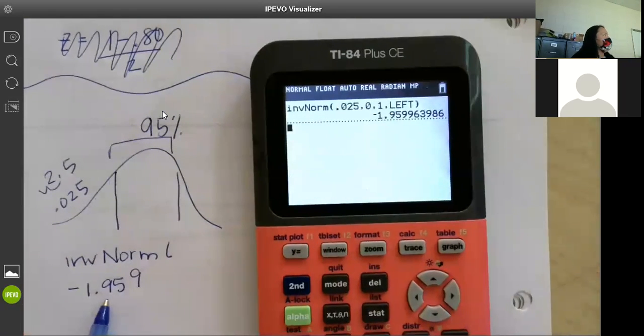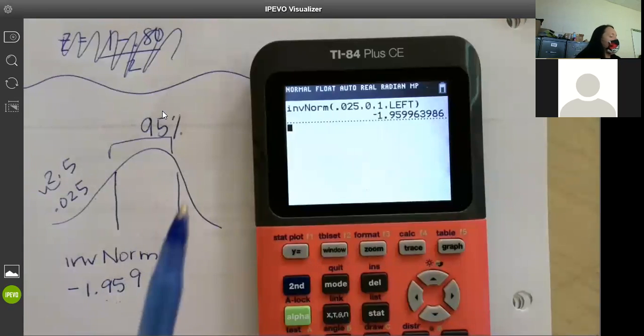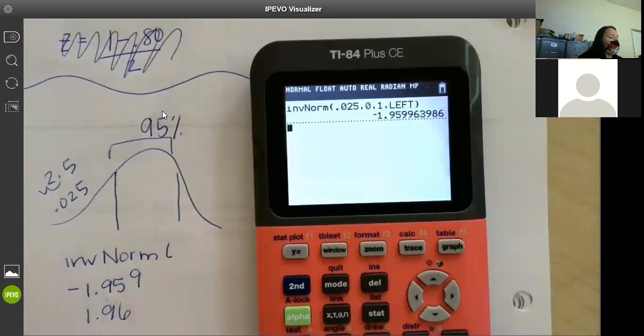So it's not really 2 and -2, is it? Remember 95%? We were guessing that our critical value was 2. You guys see that? The more precise value is 1.96, which I told you a couple days ago. So 95% confidence is going to be a critical value of 1.96.